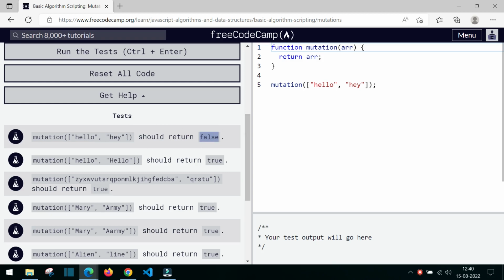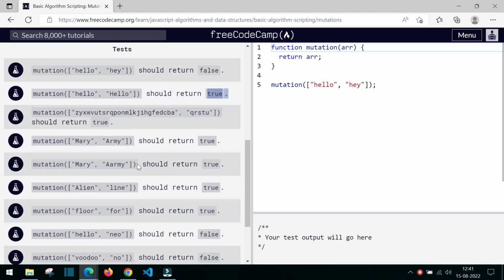But here the first string has all the letters of the second string, so it is true. And here also you can see Mary has all the letters which are in the second string.